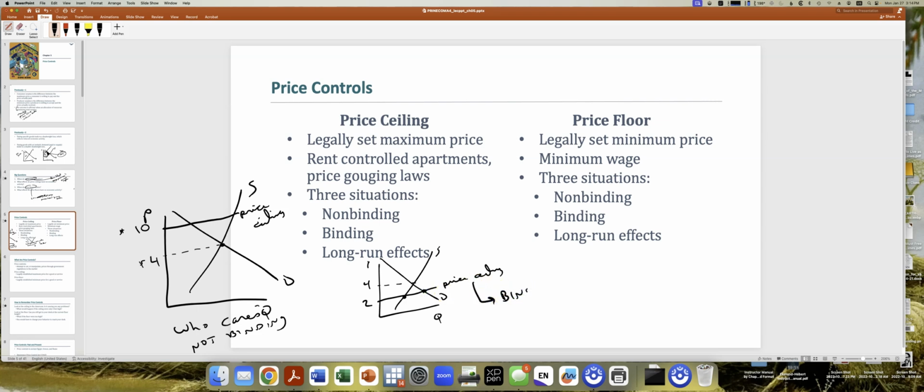A binding price ceiling, meaning an effective price ceiling, has a consequence of creating shortages. And that's what generally economists don't like about price controls, be they a price ceiling or a price floor, is that it causes a shortage. And so what you can see in disaster areas is that you, as a government official, come out like Mr. Nice Guy or Mrs. Nice Person because you have said that greedy Lowe's or greedy Home Depot can't raise the price on lumber. But then the problem is that everyone rushes to buy this lumber that they need, and thus there's a shortage. That same kind of discussion can occur here for price floors.